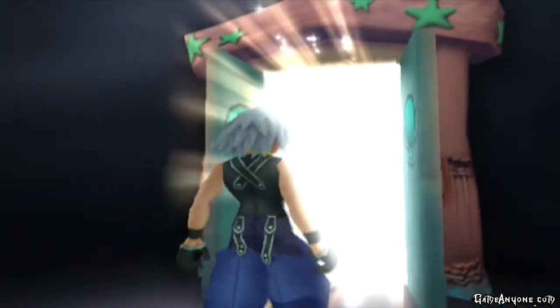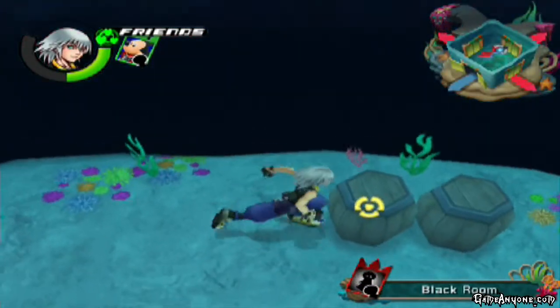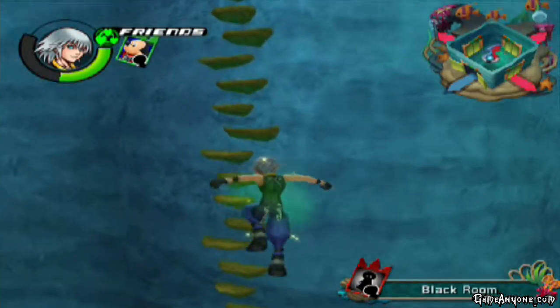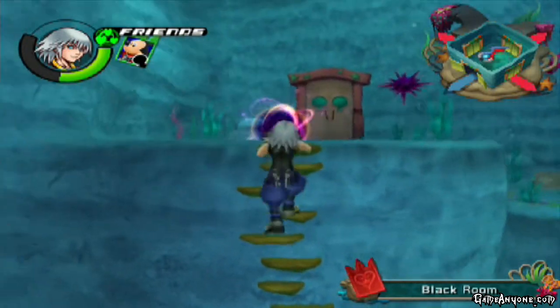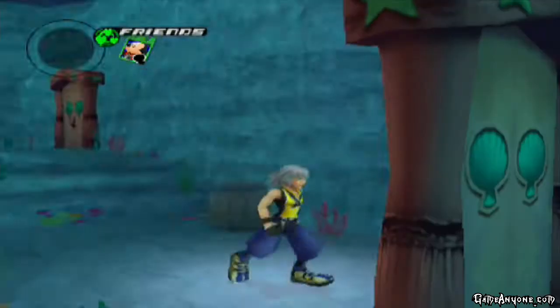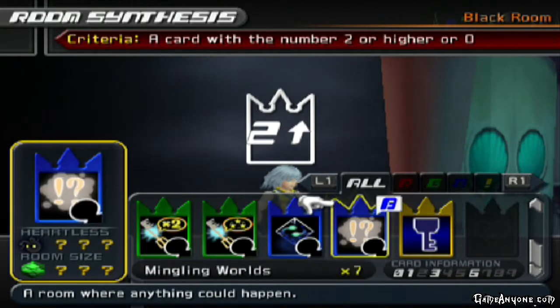Doesn't really matter. I have 99 cards, and I'm maintaining blue cards up. I think I have 3 or so of the blue zeros, so you're going to have to keep those. All right, so let's climb up here, and let's go over this way. Seeing as how this is not the same, it's the same look as Traverse Town, but it's not exactly Traverse Town.